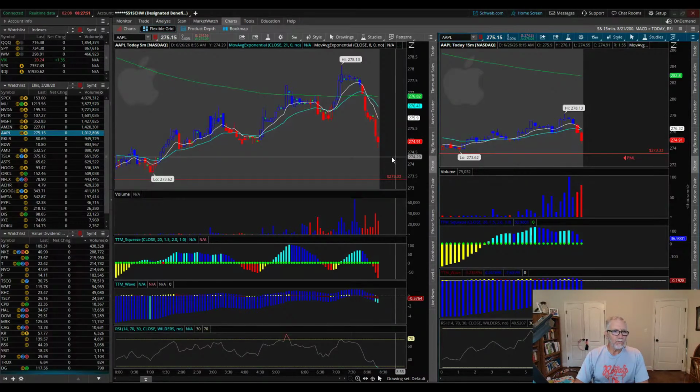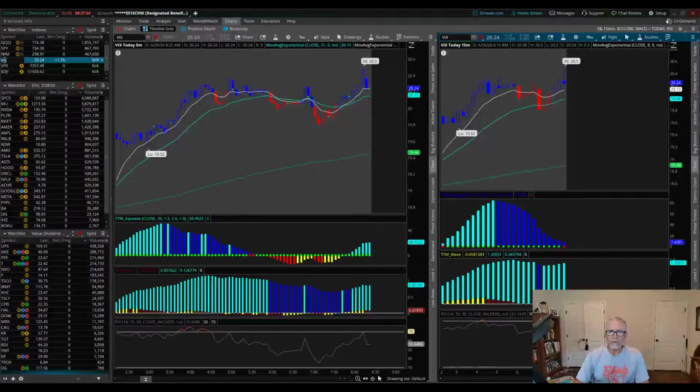274.72. So the VIX, haven't talked to you much about the VIX. The VIX is over 20. The problem with that volatility index is what that stands for. It's a fear index. The higher it goes, the lower the market goes. The problem with the VIX, when the VIX goes up, it makes your option premiums accelerate. It's more costly. So you really want to keep that VIX less than 20 to stay into some cheaper, more affordable options. If you play options, and I do, I buy options and buy shares too.